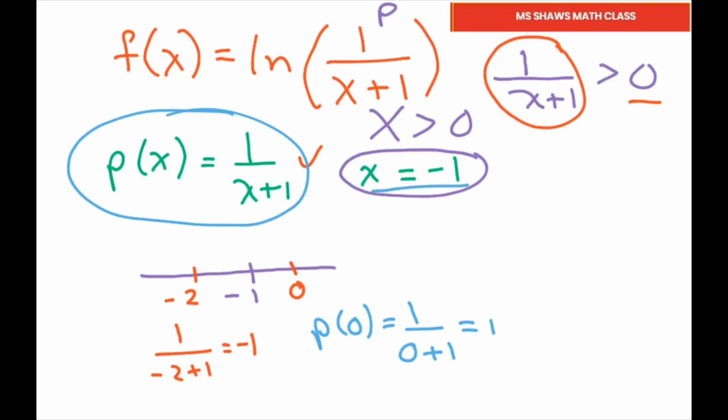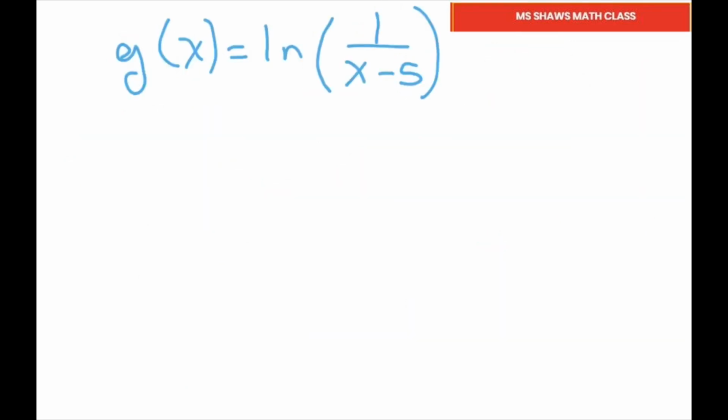So looking at your x plus 1, your domain is going to be x such that x has to be greater than negative 1, but it can't equal negative 1 because it would be undefined at negative 1. All right, so y'all try this one. It's the same thing. This whole quantity here, our big X, has to be positive.